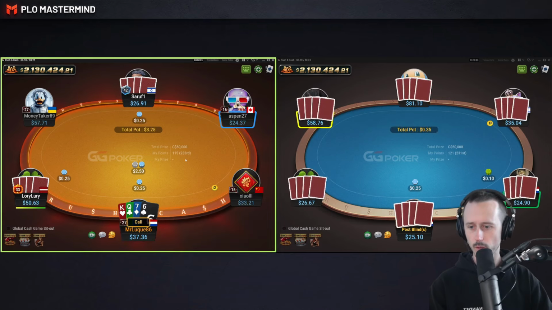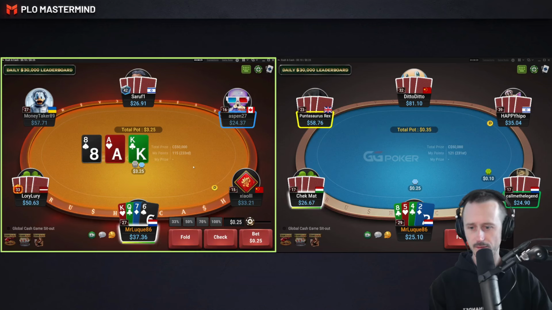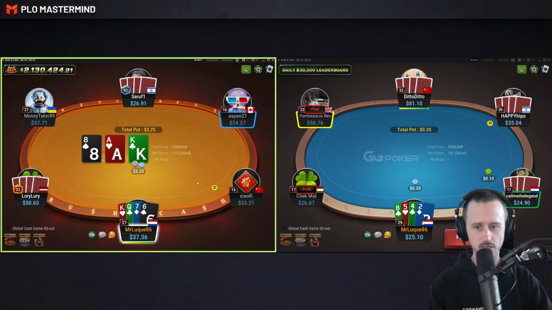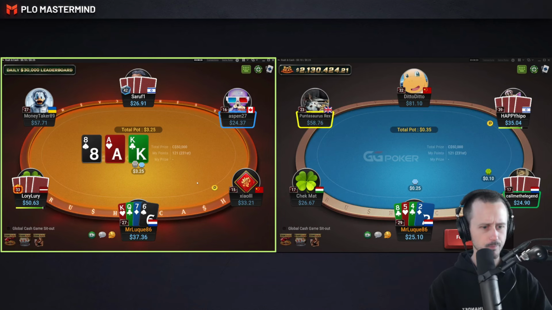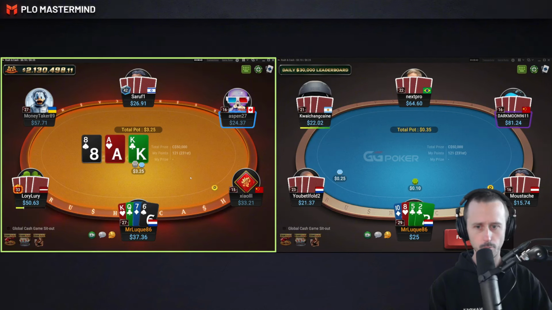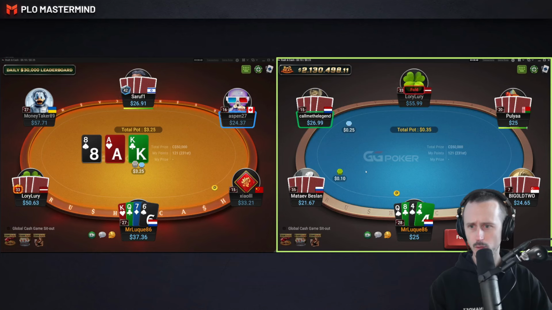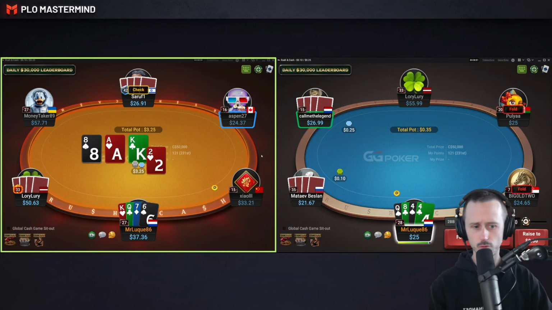Table one, we're going to limp in. There are a lot of dead big blinds in the middle, basically. So more reason to play more hands, basically. Flop a king. Let's hope all players are checking and we can see a free turn. That would be very nice. Sarah, what are you going to do? You do limp in.